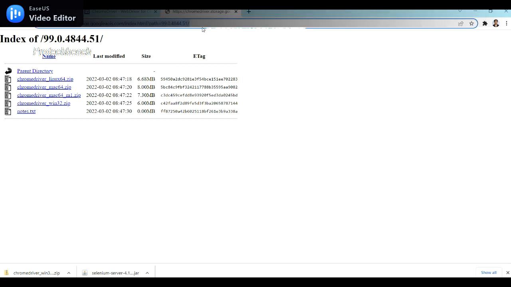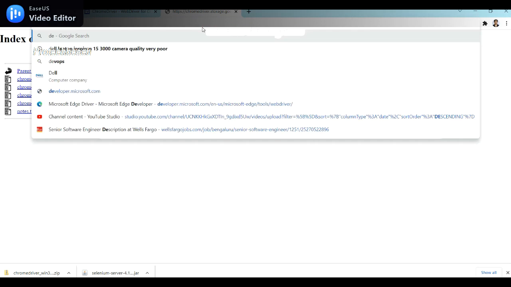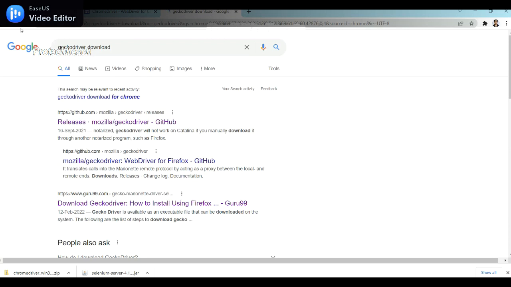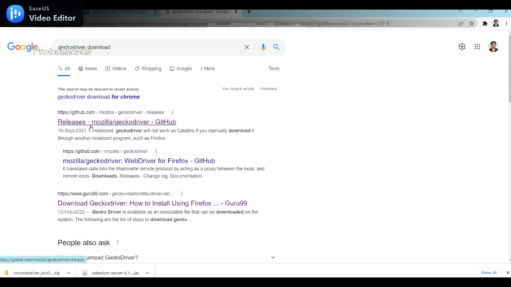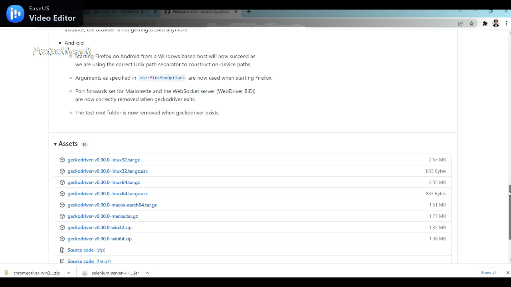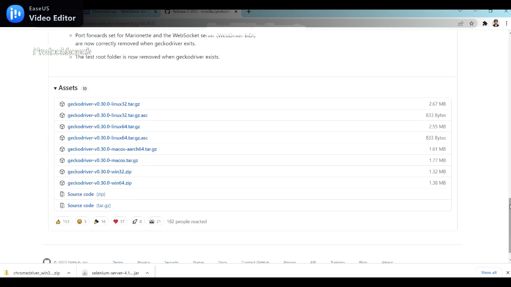In order to work with the Firefox driver, we need to download geckodriver.exe. For that, just type geckodriver download. If you click on geckodriver, there is a github.com page where we can download it. For the latest version you can click on this. Just scroll down, and here you can find which version you need, whether for a 32-bit or 64-bit operating system.